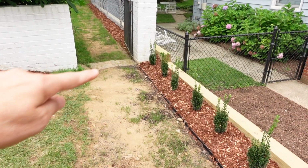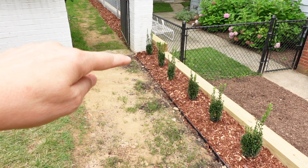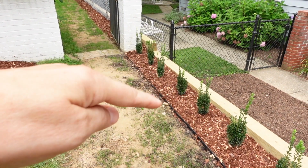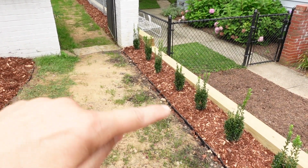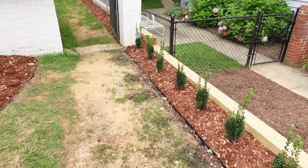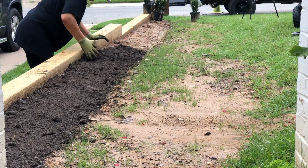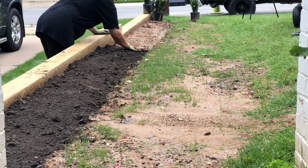Let's go. The contractors had cut out a flower bed for me to plant, and it starts from the edge of this pillar right here all the way down to the end of the retaining wall. It is about 16 inches from the inside of the retaining wall to where the edging is right there. And it was at a little bit of a grade towards the lawn. So what I did was I came in with a bunch of topsoil and laid it all out, leveled it up, made it nice and even.